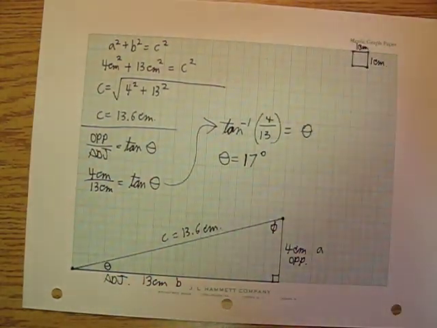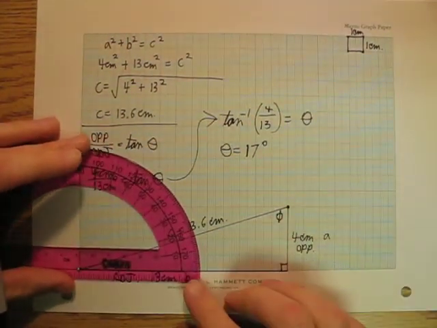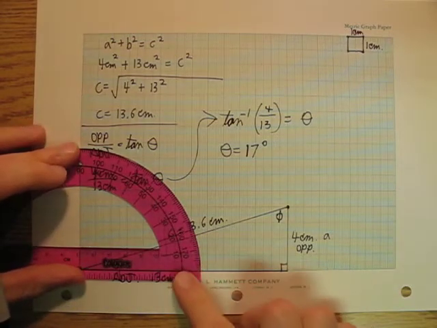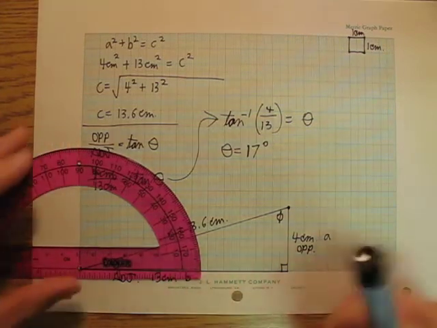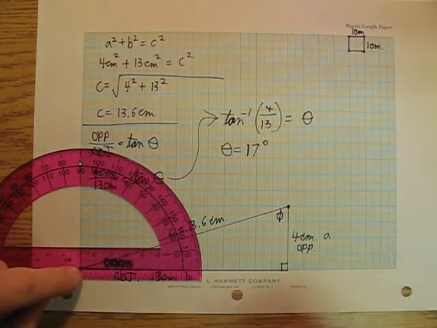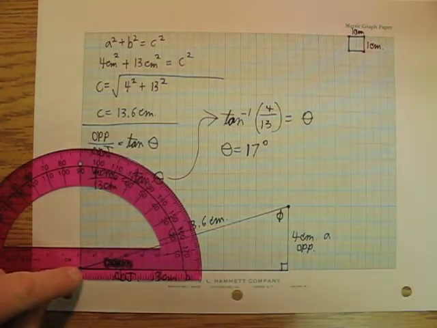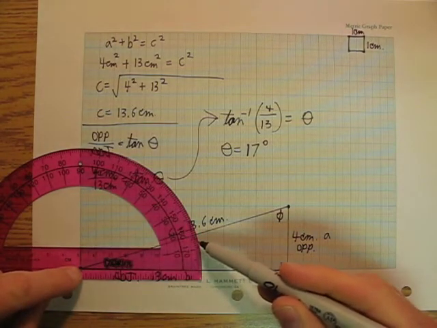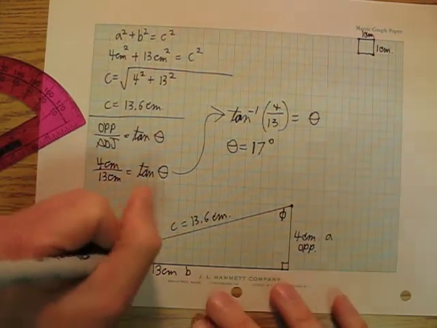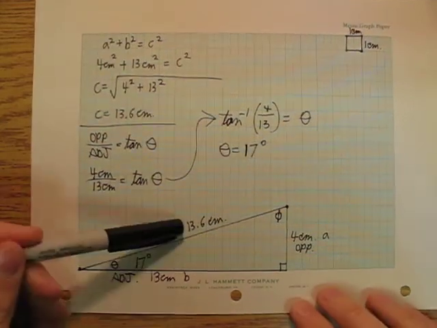Okay, so then I take my colorful protractor right here, which has seen some better days, and there's 10 degrees, hang on, gotta get it lined up. I put the vertex of the angle right there. I put one of the sides at 0 degrees, and right there it goes 10, there's my 15, there's 16, there's 17, so I'm measuring that it is 17 degrees. Okay, and so I've got that.